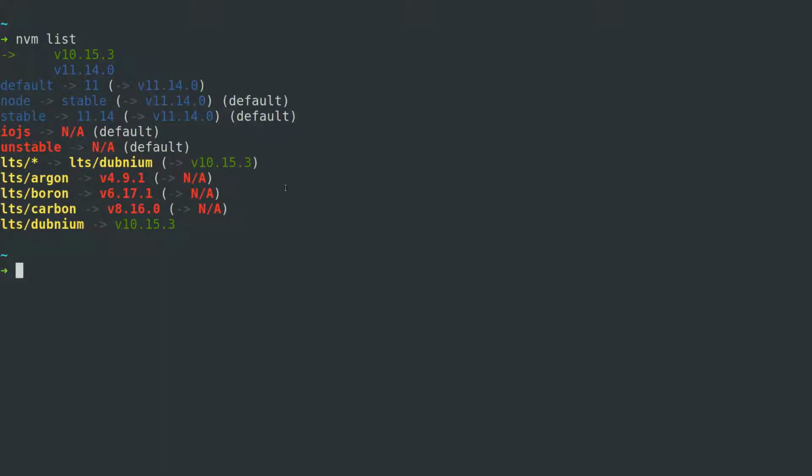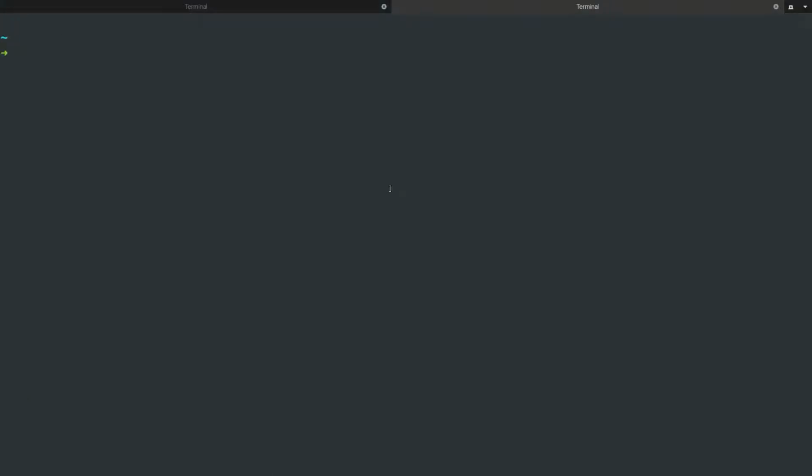With nvm list, now we have our default 11. We are using the 10, highlighted in green. You can change it to the 11 with nvm use 11. Also, version 11 is our default. Whenever you open a new terminal window, that will be the default node in there.